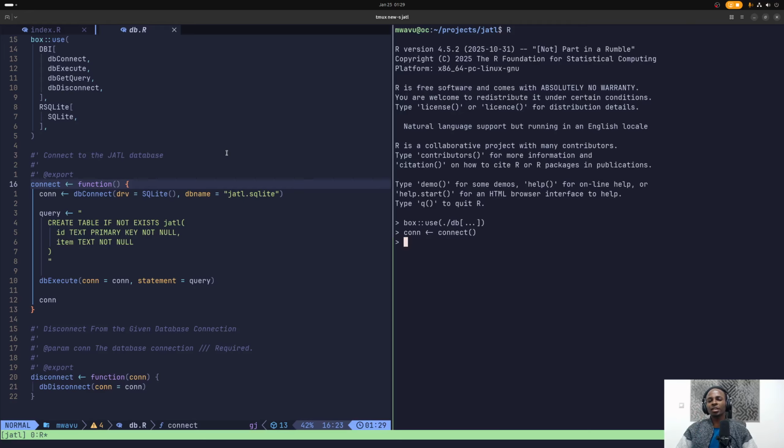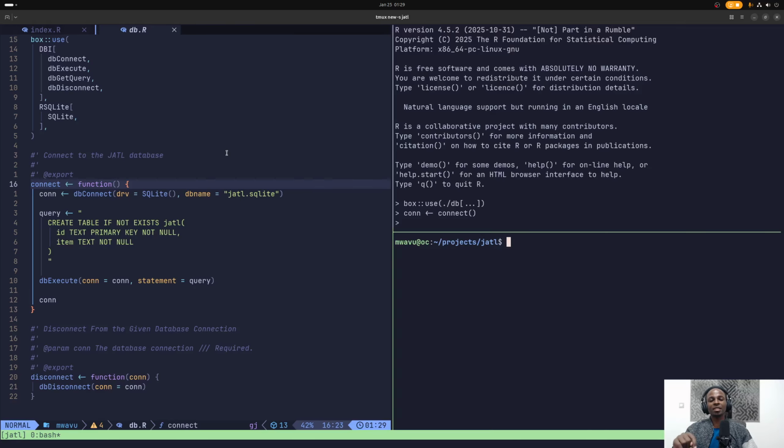Since we created a table in the DB, that means that the SQLite file was created. So let's do an ls. And there you go, we have jatl.sqlite. And if we hop into the file, sqlite3 jatl, and say .tables, you can see that we have the jatl table there. And we can check what this table is composed of, like, what is the table information?